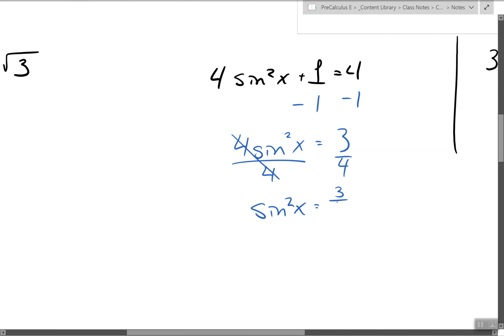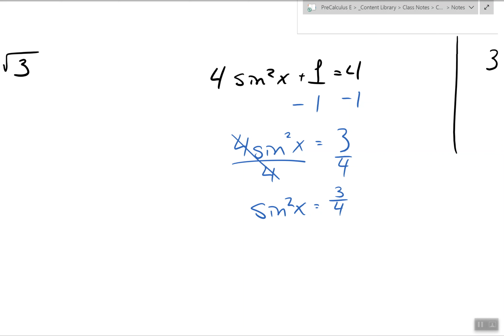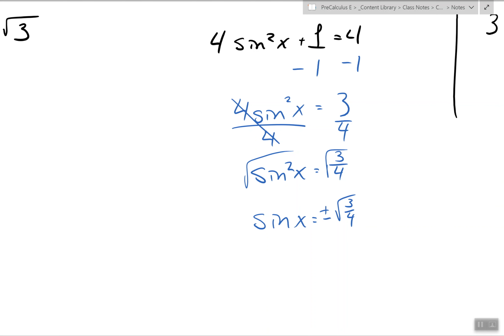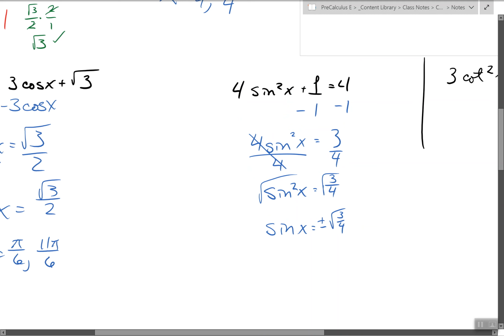This is when we need to take the square root. So we take the square root of both sides. And when we do that, we have sine, which is what we want, on the left-hand side. Then we have the square root of 3 over 4. It's very, very important that we remember to include the positive and negative sign when we are taking this square root, because we have the possibility now to have the positive coordinate and the negative coordinate. We are going to have more answers for these squared problems than the previous examples. So we have sine of x is equal to plus or minus the square root of 3/4.